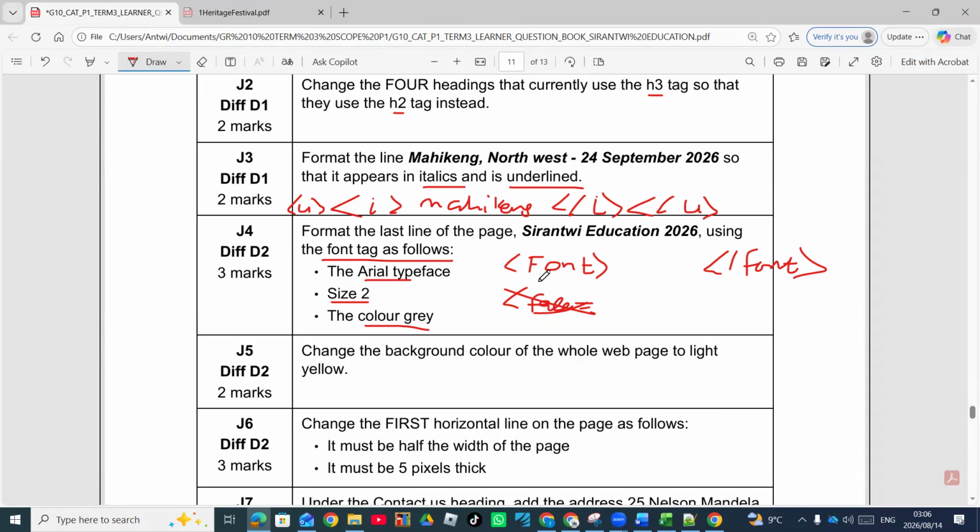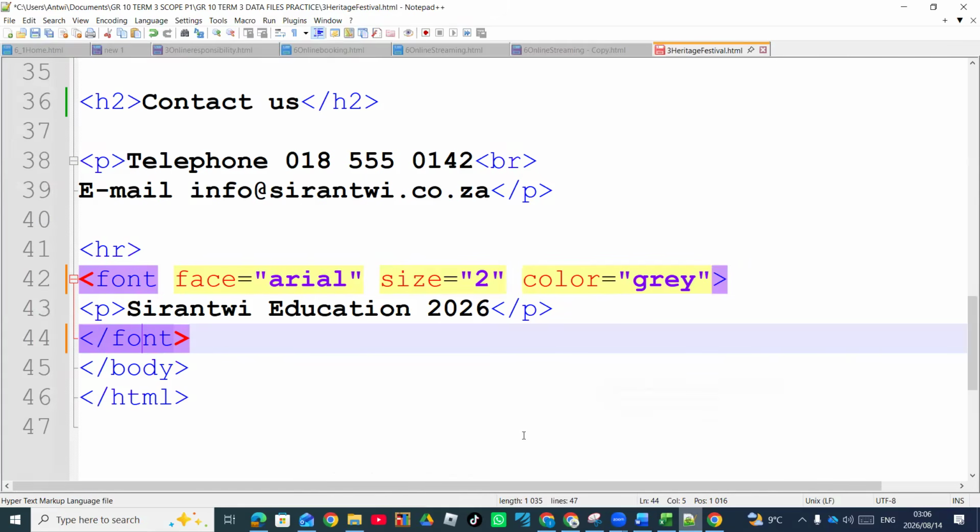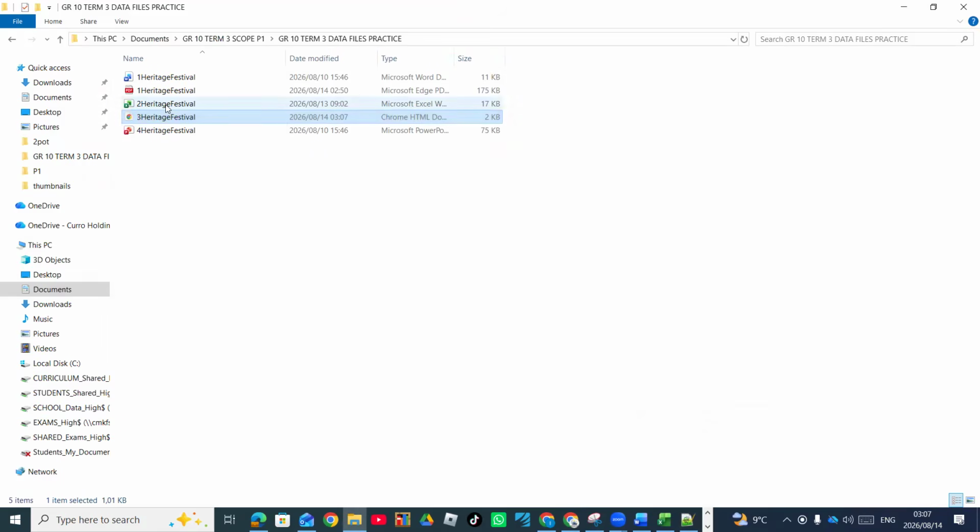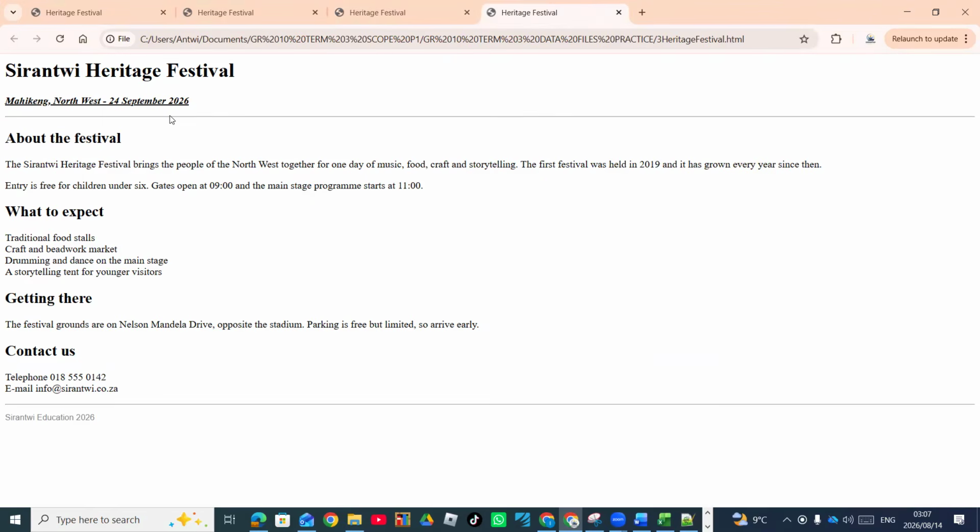Right. That is how we change the font. So font has the face, it has the size, and then it also has the color. Then we save it. Let's go back and check. So that's the size here, and then the color is gray, and then also Arial font was used.